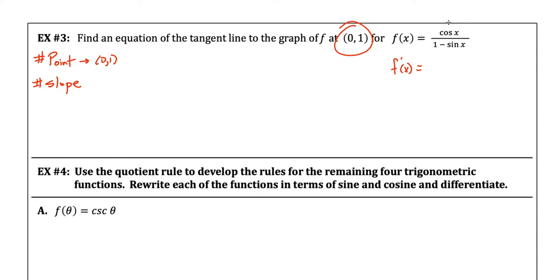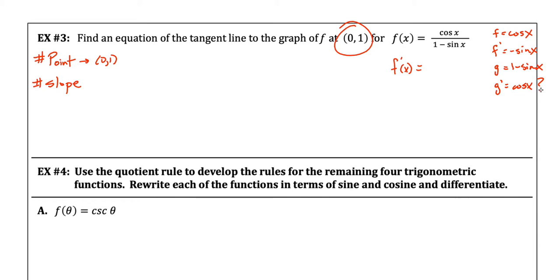So how do I find the derivative of this? Correct, with quotient rule. Oh, so I use quotient rule? Yeah, because it's a quotient. Okay, so f would be cosine x. That's what you're giving me these for? Yeah. And then f prime is negative sine x. Good. And then g is 1 minus sine x. And then g prime is cosine x.